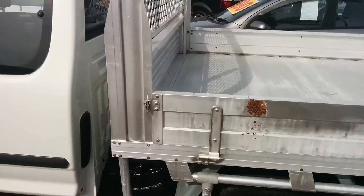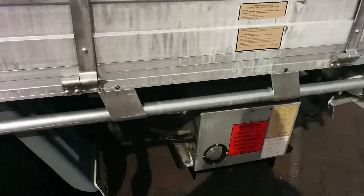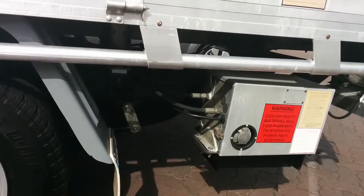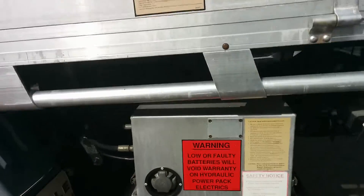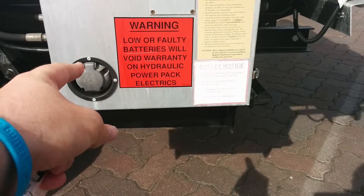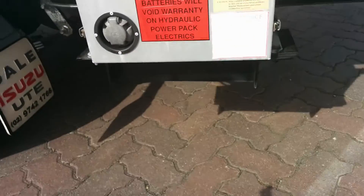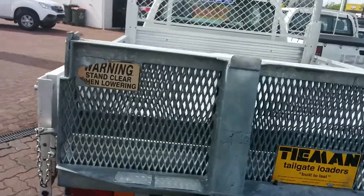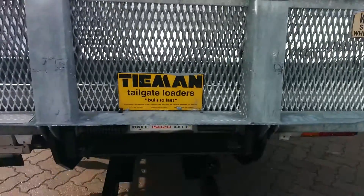Coming back outside, the truck has a full-size tray with new 2.5 Bridgestone tires on the rims. This is the box for your hydraulic lift — the hydraulic lift lives in the driver's side case in the back seating, you plug it in just here, there is a key extension over this side, and then you use the controls to raise and drop the lift. As I mentioned, it was done by Time and Tailgate Loaders in Sydney and they have branches all around Australia.